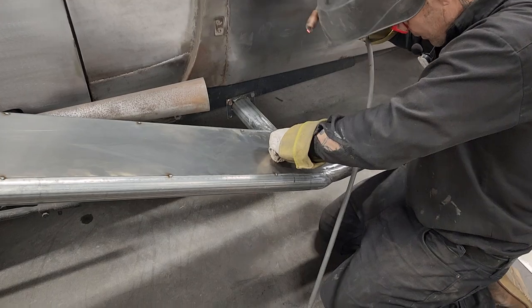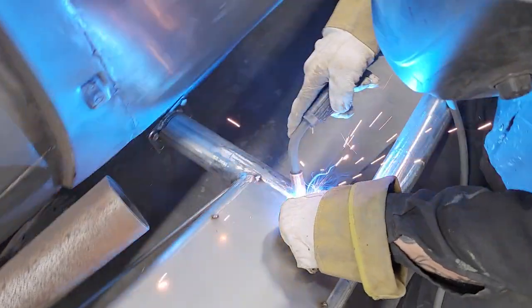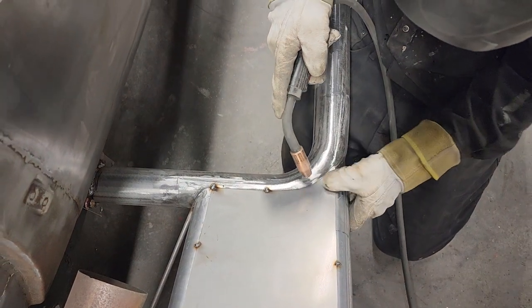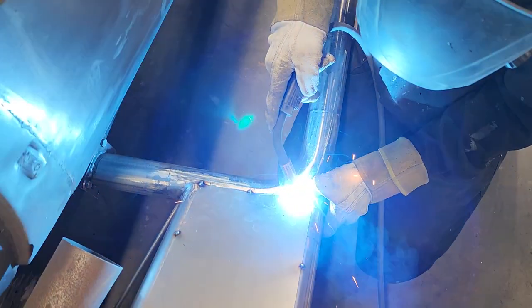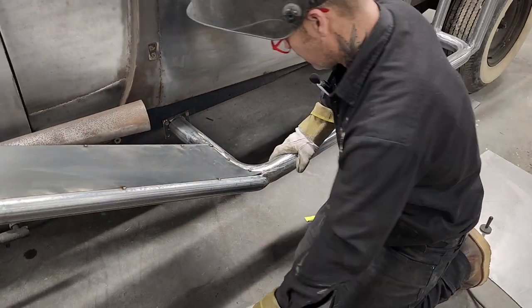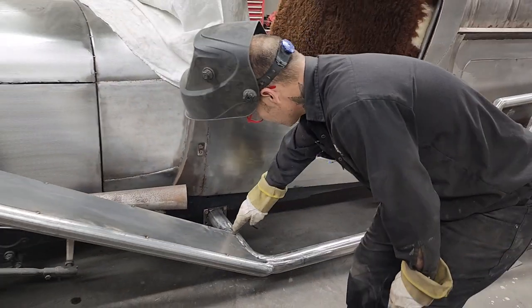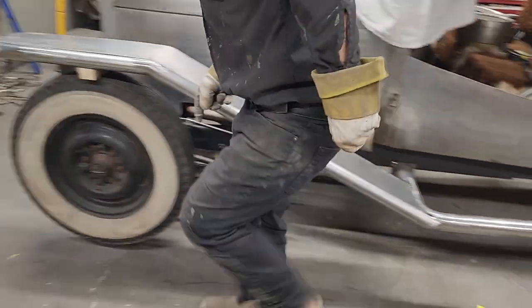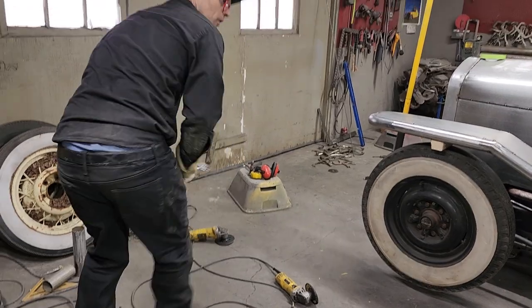I'm gonna tack that on here. I could pair channels and lock that down. And then we get another piece. We got to run it down along the middle here. And then we can weld them both together, hopefully. That's what I'm thinking. And then you can grind it off really, really nice.